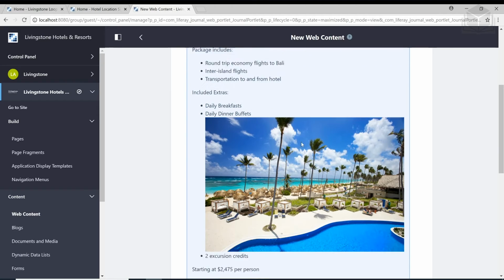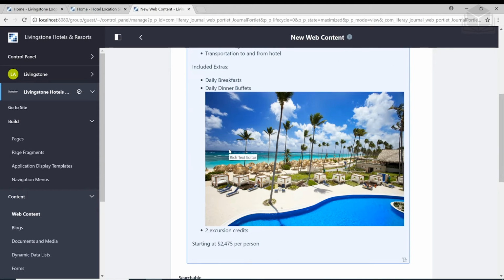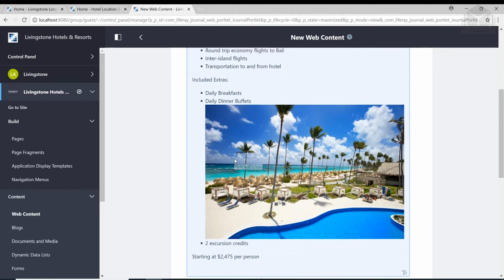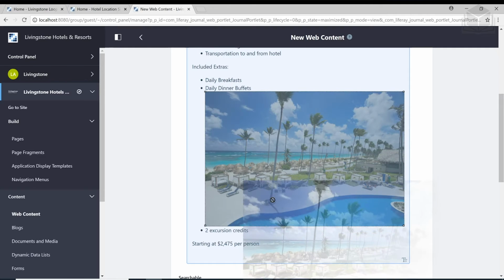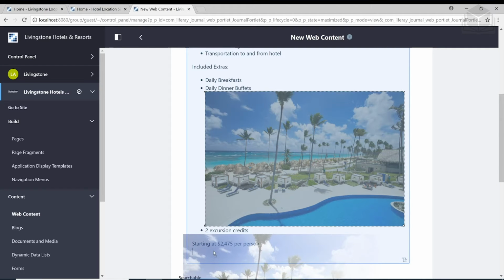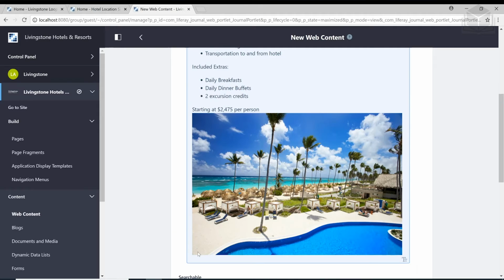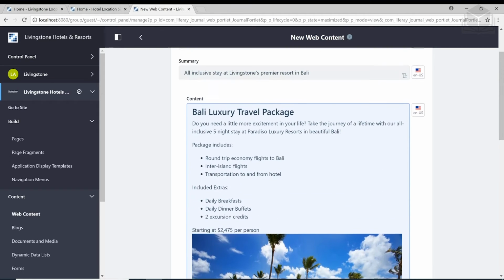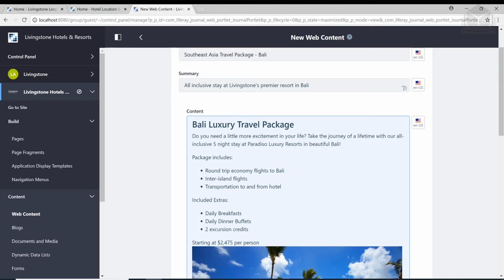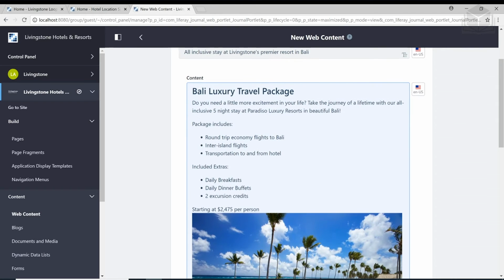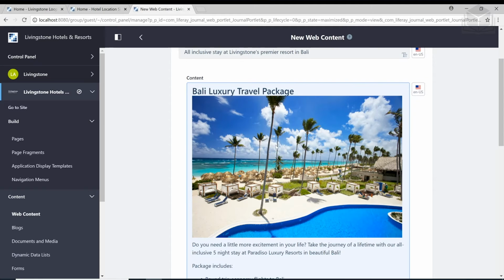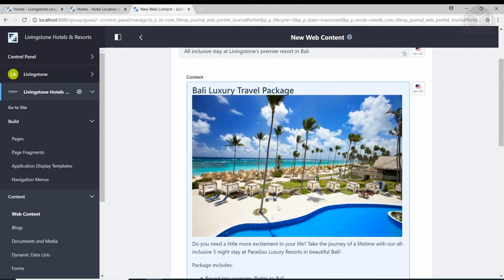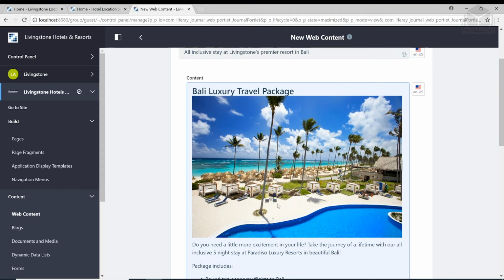Okay, and there we go. We see that the image, at least for me, may not have been added in the best place. You can move it around if you want. You'll see the cursor show up, and you can move it towards the bottom, or maybe you want to move it higher up. Completely up to you as to where you want it. Maybe you want it below the package here, like so, to kind of grab more attention.